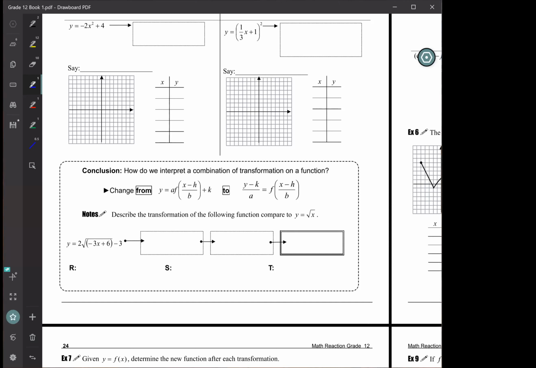Negative with x reflect over y, negative with y reflect over x, inverse reflect over y equals x. Under x is horizontal, under y is vertical. If it's between 0 and 1, then it's compress, and if it's greater than 1, then it's expand. Subtract is up or right, and adding is down or left. Yes. Okay, Samantha.